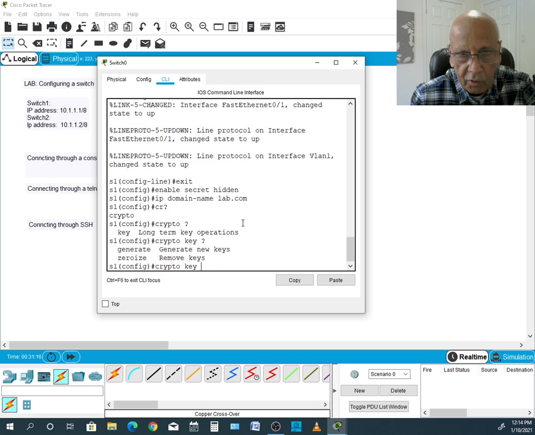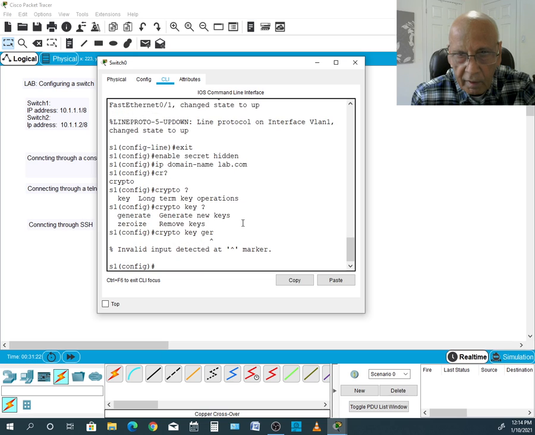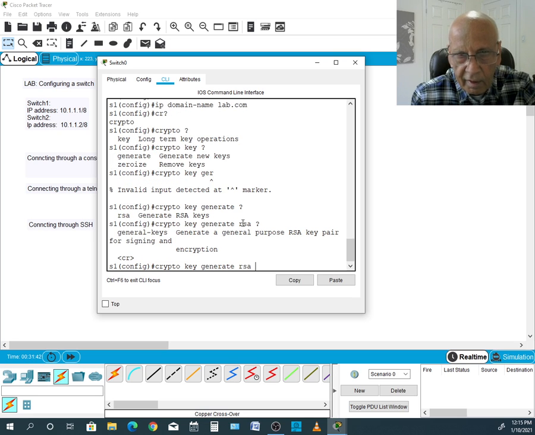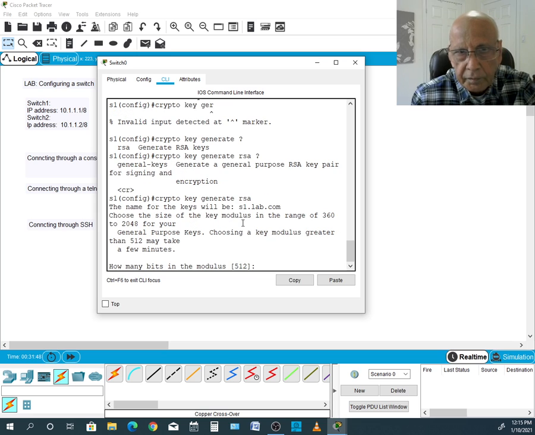Okay, and then the next thing, say you want to generate. So say, yeah, I want to generate, and then let the system complete the command. And again, if you don't know, go next. So crypto key generate RSA. RSA is the name of three guys who created this algorithm. And then if you put a question mark again, you don't need to do anything, just go and carriage return, like a typewriter, say enter. CR means carriage return, because these concepts are always from typing on a typewriter.